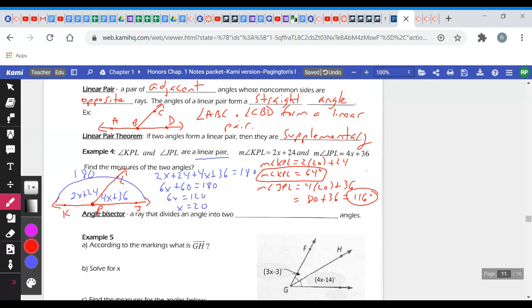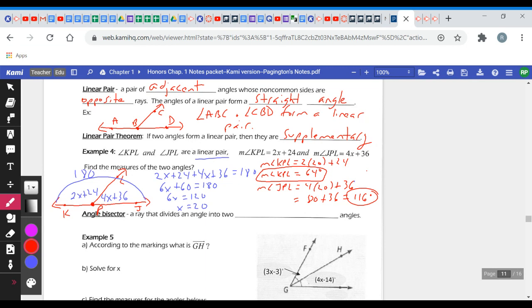Okay, so go ahead and check your answer here. You can see that I set up my equation. I solved for x and got 20. I plugged back in to get my two angles, which are 64 and 116. Again, I could do a quick check. I'm running out of room, so I'm not going to write it, but I can add up 64 plus 116 just to make sure it gives me the 180, and it does. So then I know that I've done that work correctly and haven't made a careless mistake there.